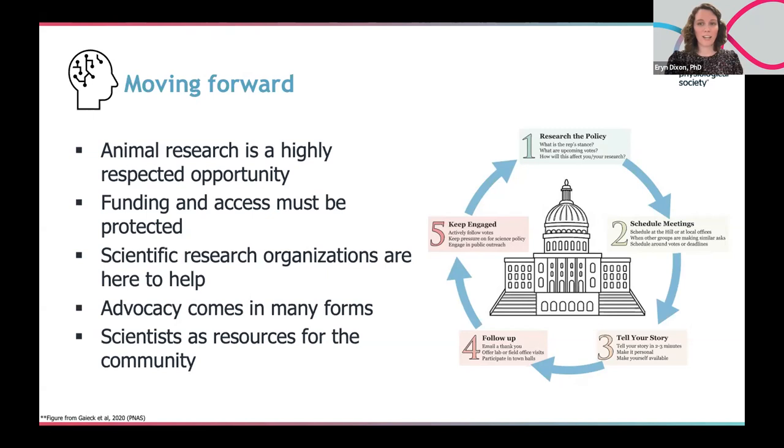Continuing to go to seminars like this continues the conversation in the right direction. And finally, if you take away nothing else from today, remember that our job is more than standing behind the bench, doing experiments, pushing out papers. We also are here to serve the community, to increase avenues for public health and support the learning and the knowledge that we can get from both human and animal physiological systems.